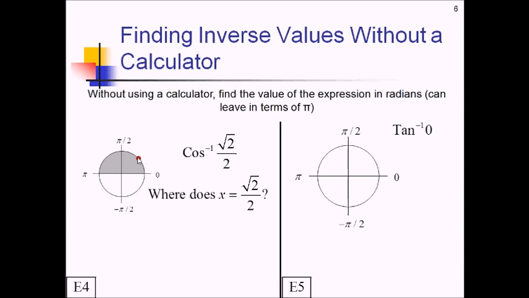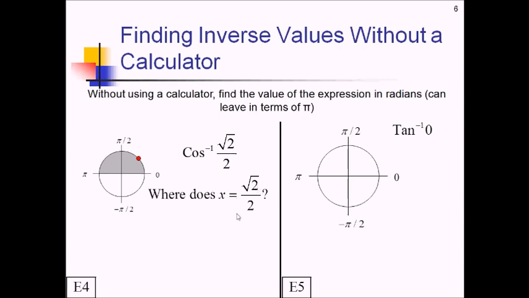Now why do I know it's in quadrant 1? Well, because the only other positive x values are in quadrant 4, and I'm not allowed to use quadrant 4 because I'm only allowed to use the top half of the unit circle. Now the other thing we have going for us on these problems, if they're going to make us do this without a calculator, they're basically only asking you to give them back special angles, because those are the only angles you could really be expected to memorize these values for.